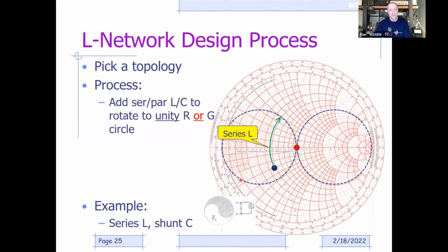Okay, so what we're going to do is add our series inductor, okay, from this point, and keep adding that until I hit my constant conductance circle. Okay, and depending on where I was, I might do that till I want to try and hit one of these circles, right? So I'm going to hit that constant conductance circle. Okay, now I've got the inductance value that I added, and then I'm going to add in this case, a shunt capacitor. So I'm going down on my constant conductance circles here, okay, until I reach the center.